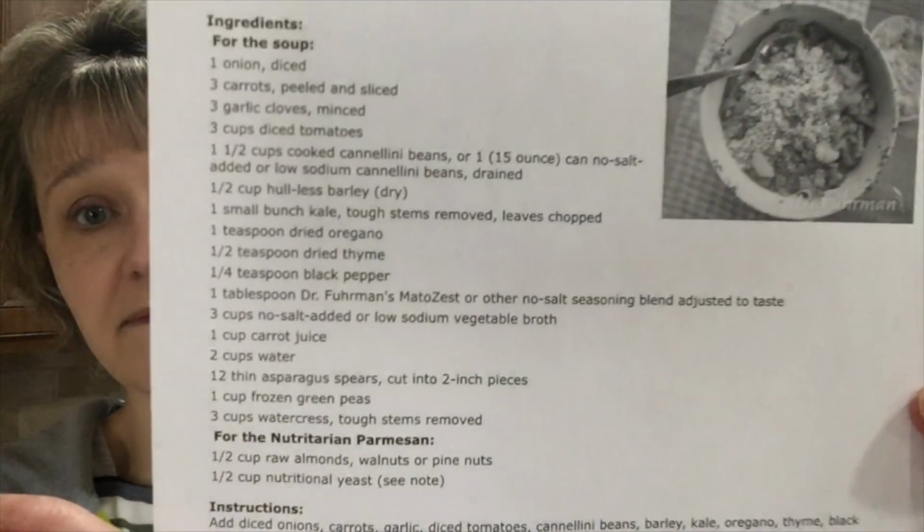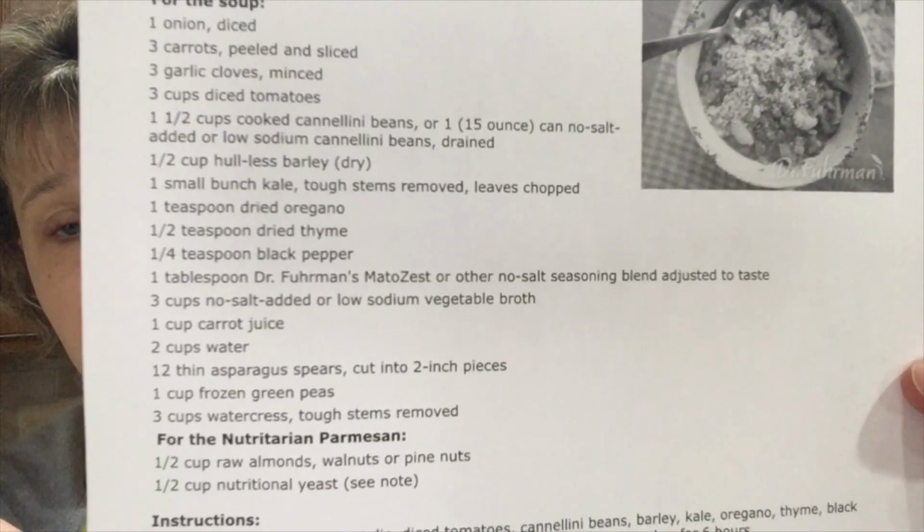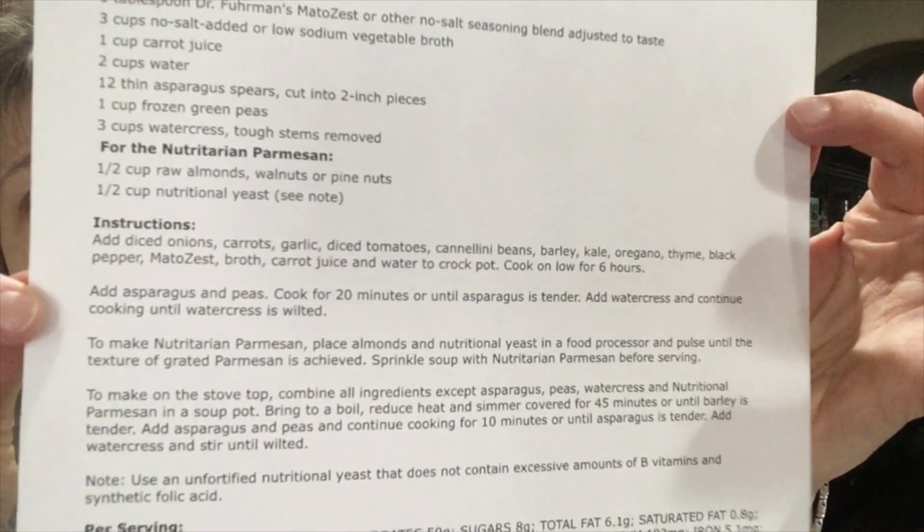This recipe is called Springtime Minestrone Crock Pot Soup with Nutritarian Parmesan. I am going to put this up here so you can see the ingredients, in case you want to make a snapshot of that. There we go, and there are the instructions. Now you can have this if you want to.